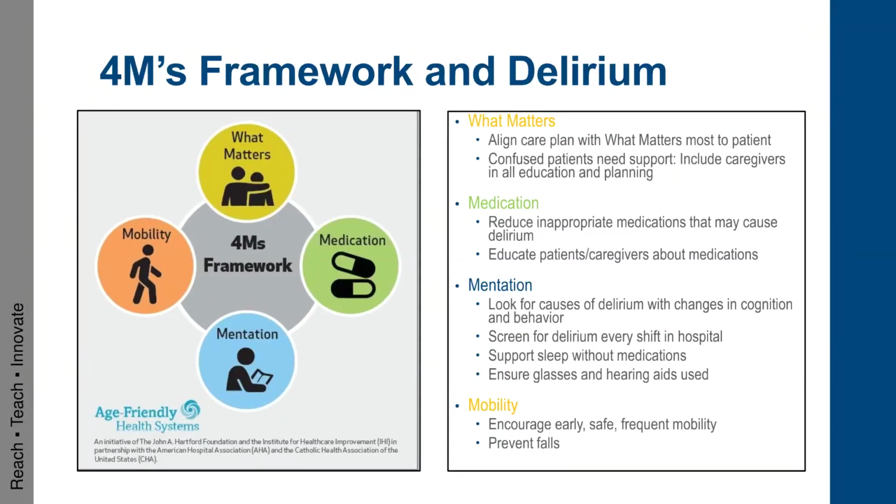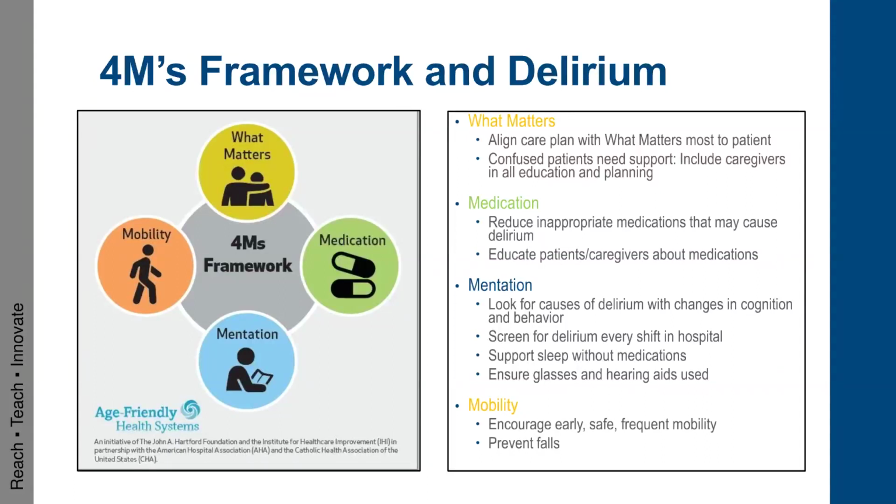When we think about the care of older adults in the hospital setting, delirium is one of the key dangers that should be avoided and managed if it occurs. In considering the inpatient setting, the 4 M's of hospital care really revolve around delirium prevention and management. These include what matters most, considering and aligning the care plan with what matters most to the patient, as well as including caregivers in all education and support.